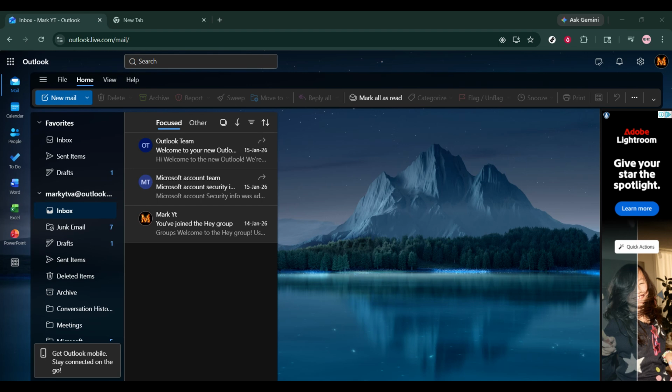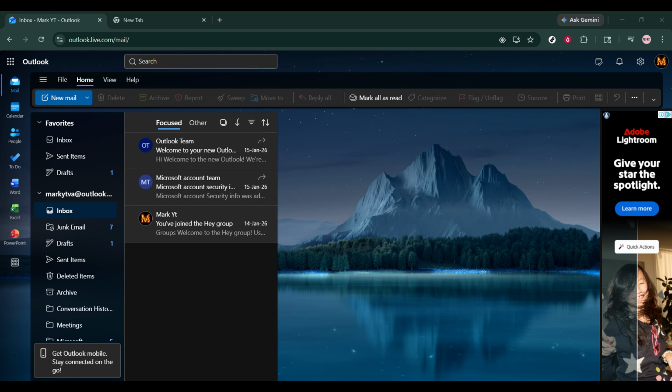After waiting, try Outlook again in your browser. If it opens normally, great. The error was just temporary. If you still see the 429 message, the next step is to clear your browser cache and cookies. This removes old or corrupted login data that may be triggering the request problem.